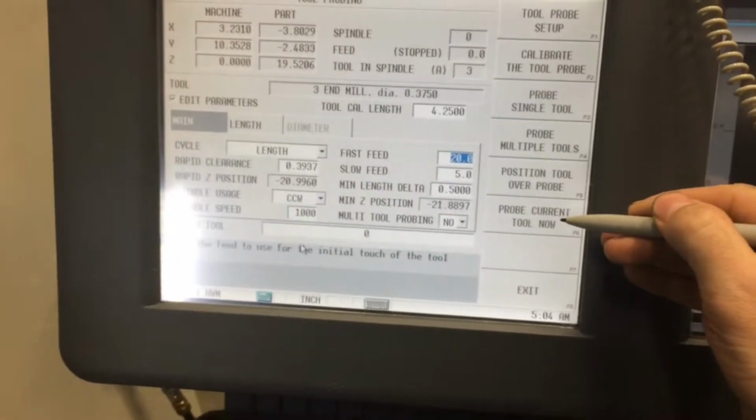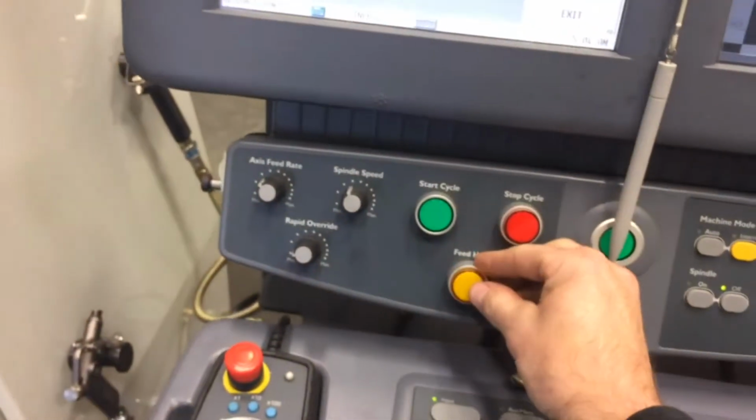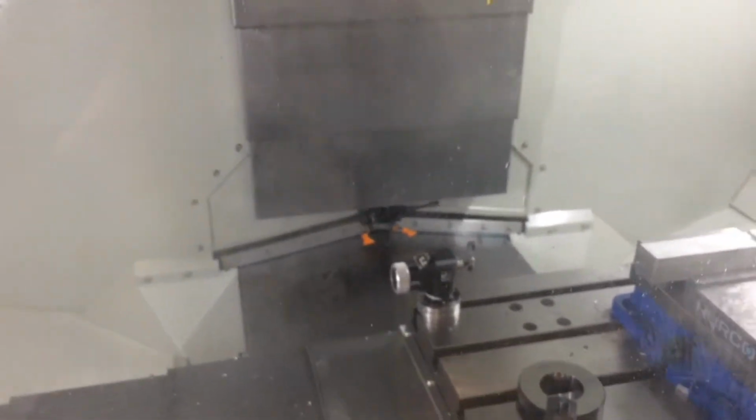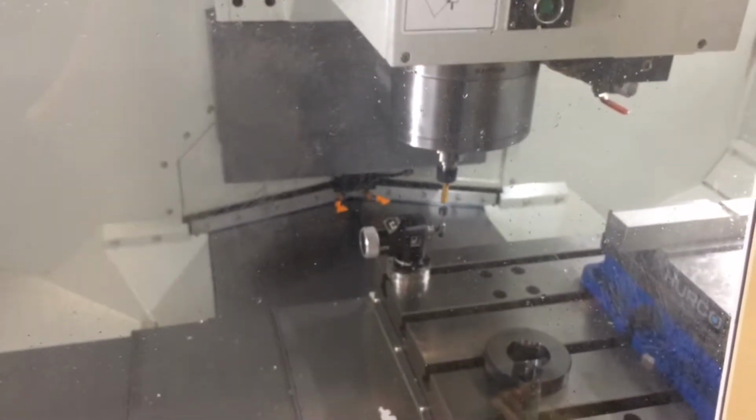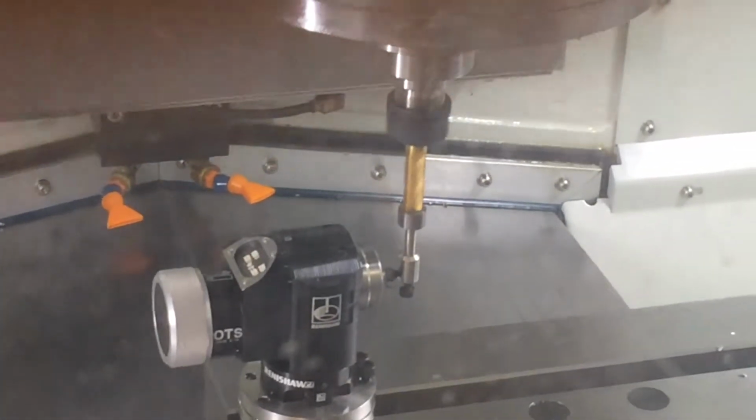You'll press this probe current tool now, and you press the start cycle. And you'll notice that I just pressed the feed hold. It's a really handy button to have if you're a little worried you're going to crash something. I've already done this, so I'm pretty confident that it's going to work again. So I'm going to go ahead and press this button. And here it goes. Rapids down, and then it just starts touching off on it. It bounces down on there about 3 or 4 times, and then comes back up.